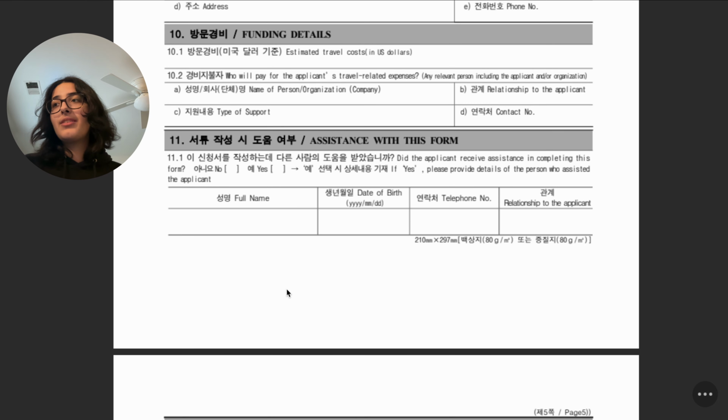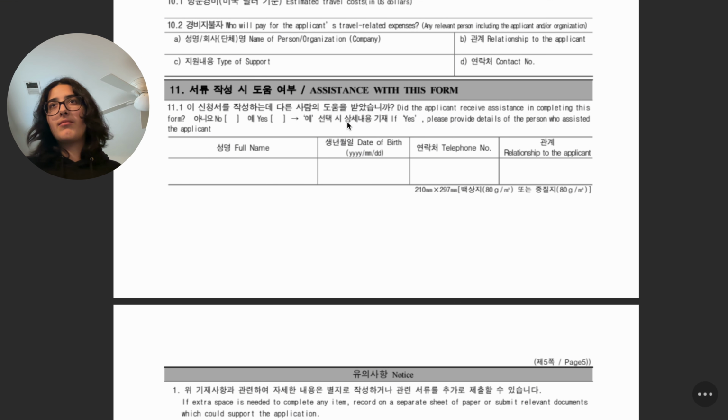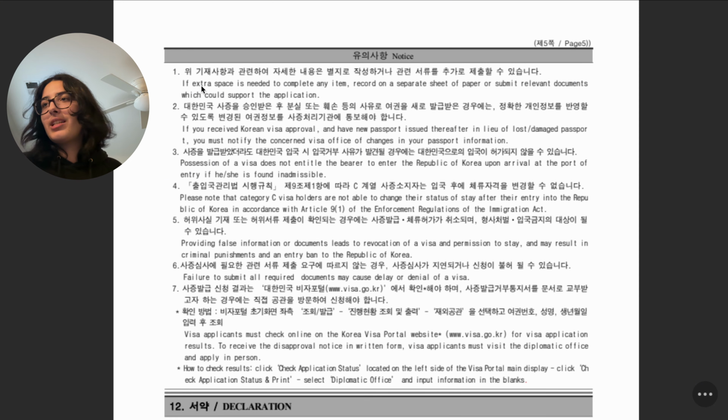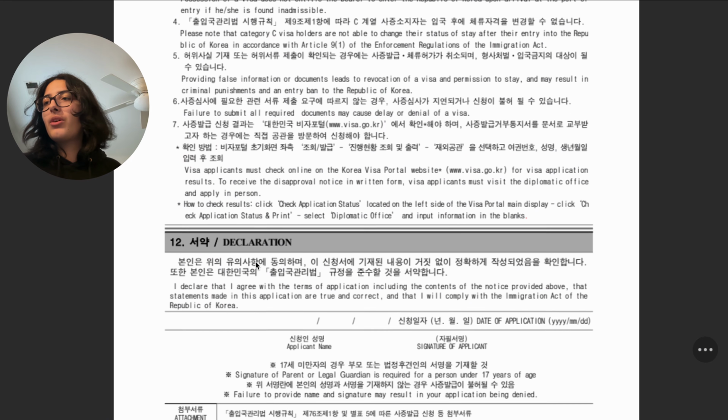And then if you did receive assistance with this form, like if you had a teacher or instructor or mentor, somebody helping you with it, you can check yes, put that information there. If not, click no. And then if you need extra space, you can use another piece of paper. You just have extra little notices. So read through those.